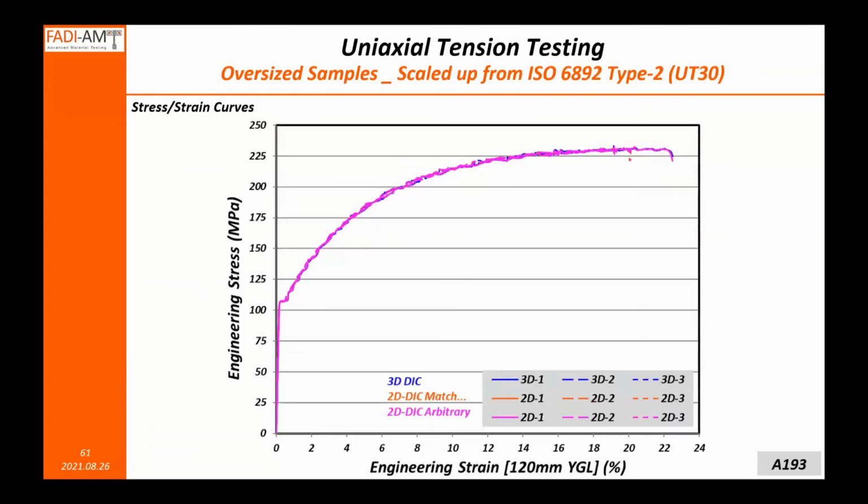Last but not least, very challenging material. We decided to take one of those aluminum alloys, 5000 series aluminum alloys that are known for their PLC banding, and thus you see this very serrated, very rough stress strain curve. But again, when we follow the same approach, 2D versus 3D shows no distinguishable differences between the two. They're on top of each other despite the roughness of the curve.